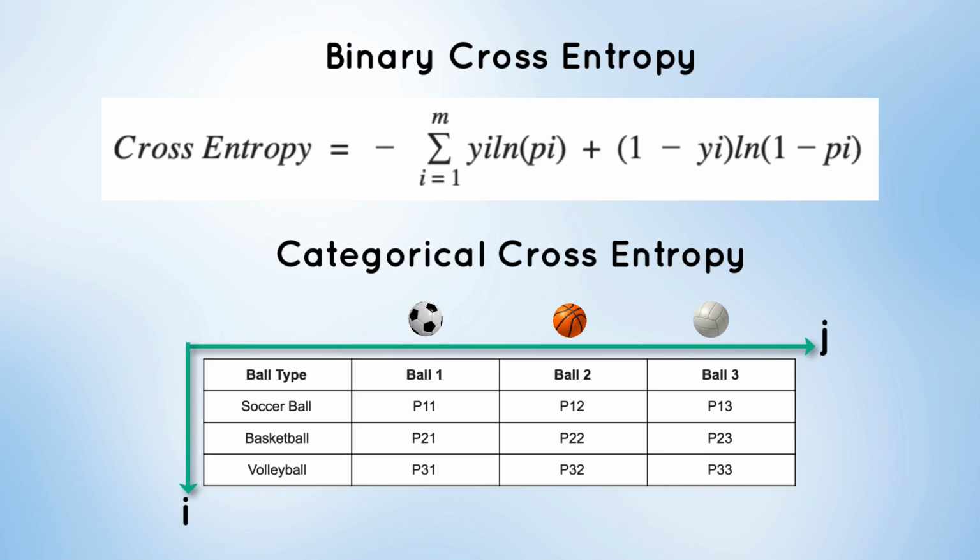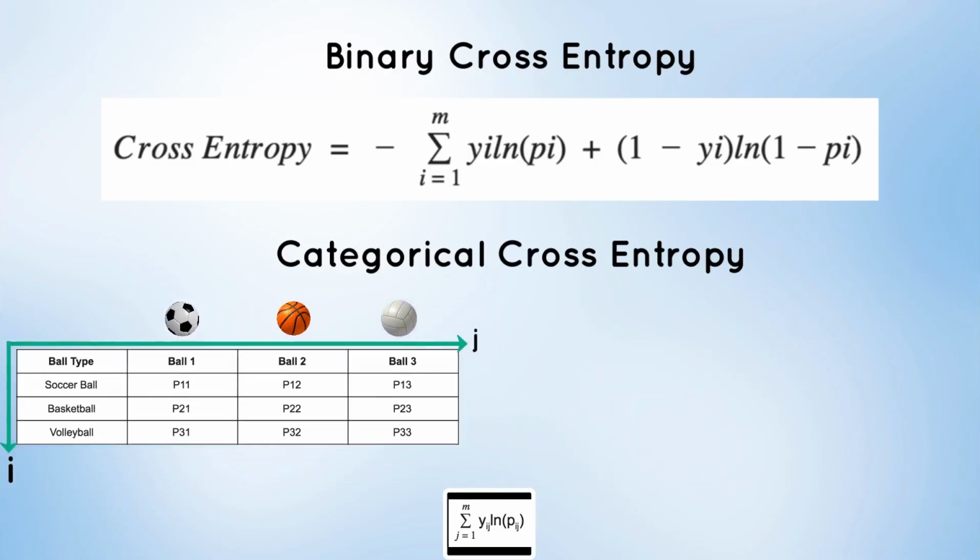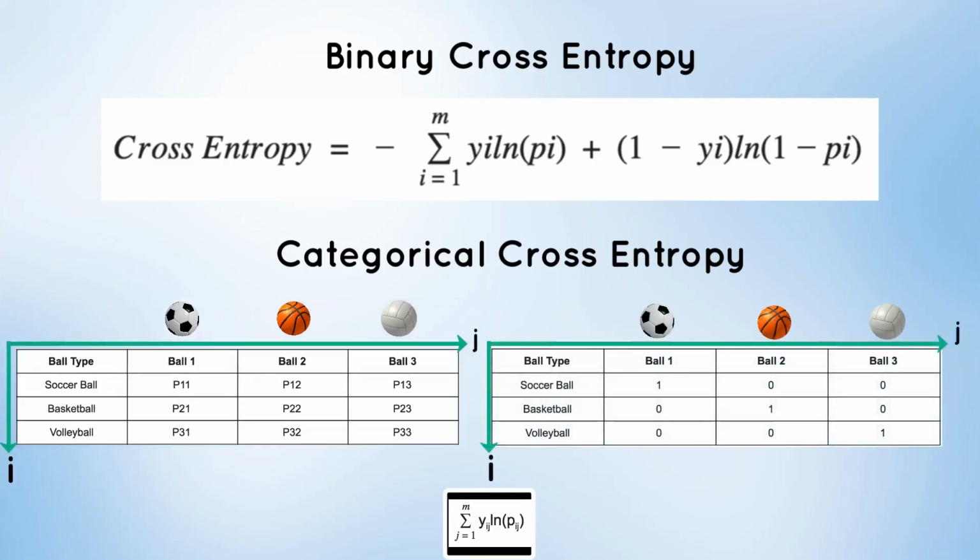Anyways, we add the ln of each prediction in all of the cells in the first column, and multiply each row by the event of whether or not something is true. An event that's true will have a value of 1, while an event that does not occur will have a value of 0. So if we were to draw another table, we'd end up with the following. The first ball is already labeled as a soccer ball. It's been one-hot encoded as a soccer ball, such that it has a value of 1, 0, 0. The first event is true, it does occur. We know this ball is a soccer ball, it's not a basketball or a volleyball.